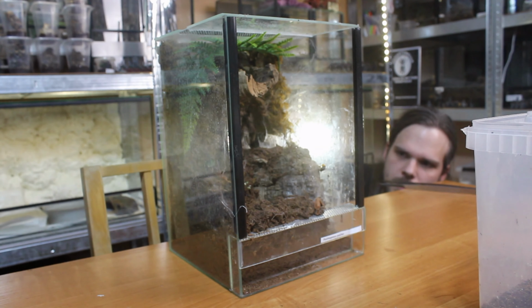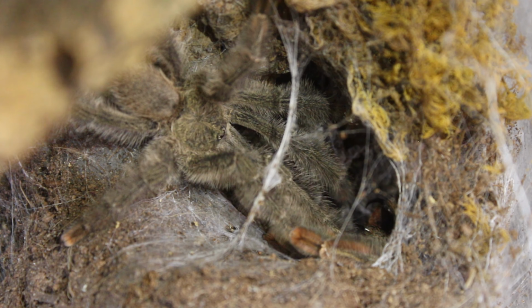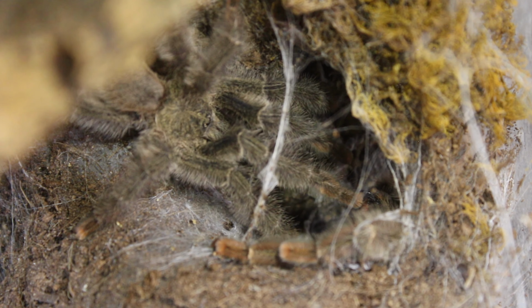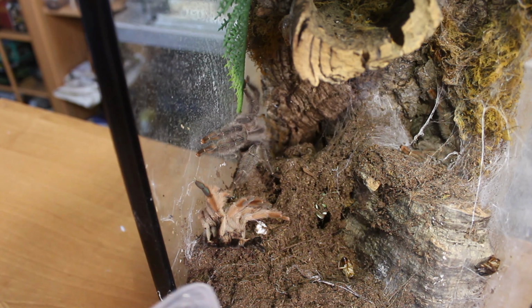No. I thought that he was a goner. I immediately took out the flashlight from my cell phone and checked if everything was okay. And despite the odds, he was inside the enclosure and he was trying to do his job. He was trying to pair three times. And because everything happened behind a curtain of webbing and dirt, I am not really sure if he hit the target. After the mating, he ran out of the enclosure, he got spooked by something.